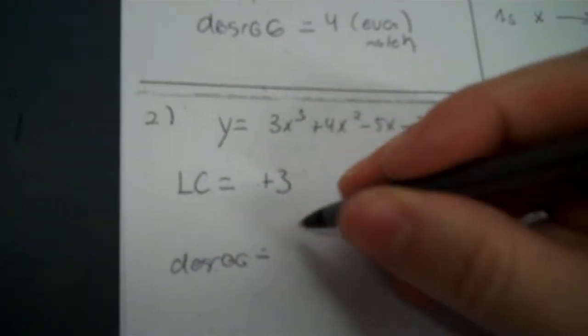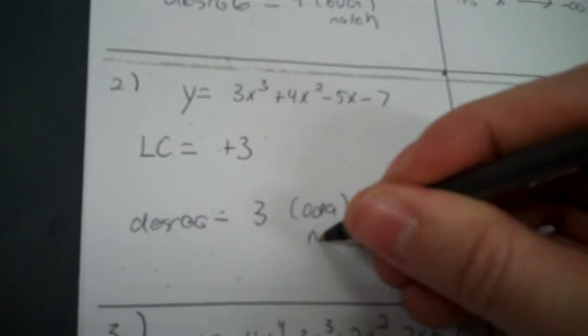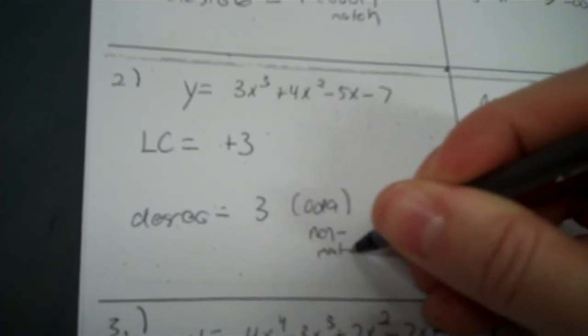Now the degree this time is 3, so that's an odd degree, so that means it's a non-match. The end behaviors don't match. So if that's positive infinity that way, it's going to have to be negative infinity the other way. So again, an example of that would be if I graph this, we'd go up this way, then it'd do a bunch of stuff all over the place, and then going that way and ends up going infinitely downward.